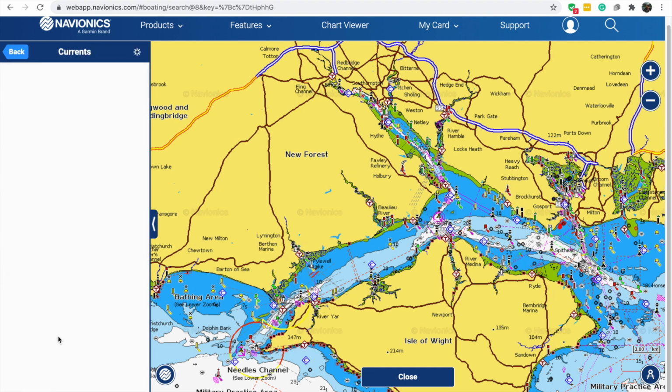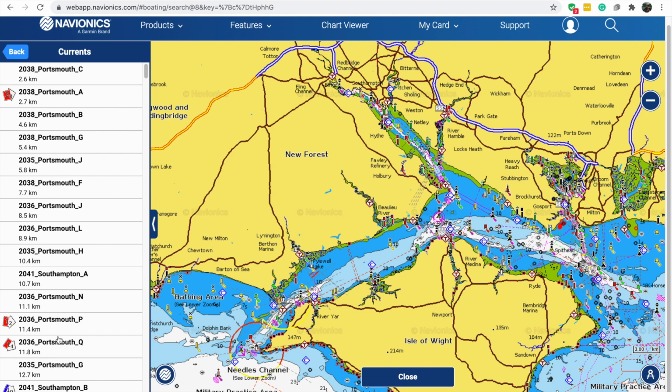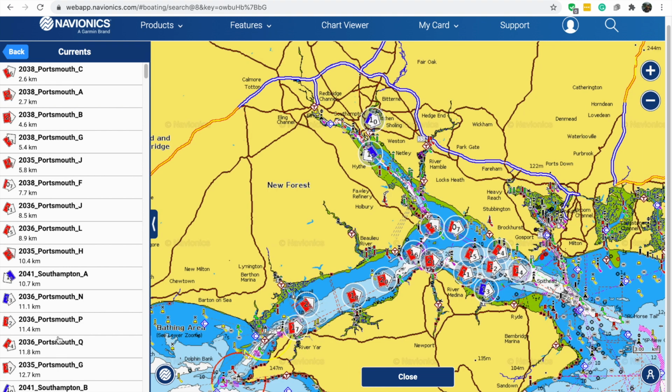We can look at tidal currents. And we've looked at the other tutorials about tidal stream atlases. So just a click of the button, it will give us what the tide is doing now. So we can say that the tide is going east off Cowes at 2.1 knots. So the tide is coming in or flooding down the Solent and out here. And we can see that as a snapshot right now of what the tide is doing.